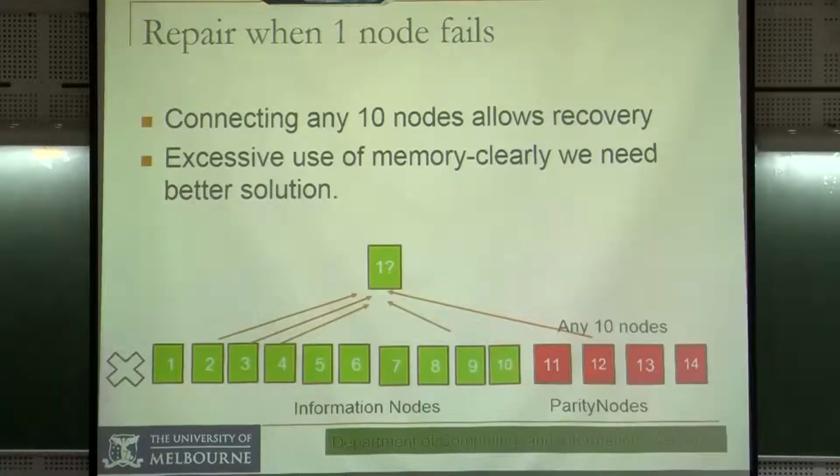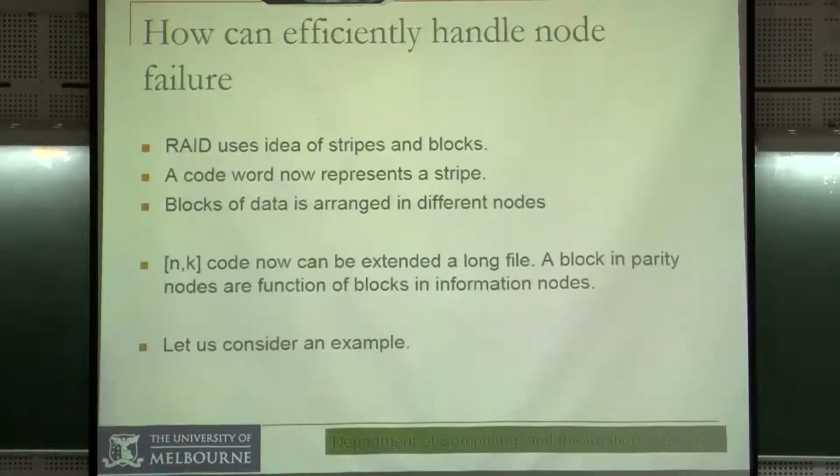I create it byte by byte and then store a new byte, and this requires network bandwidth, and also the individual data nodes have to make those reads and send them in some form. So a lot of activity is happening just for repair. Now you see, this is very inefficient. Can we do better? How can you efficiently handle this node?